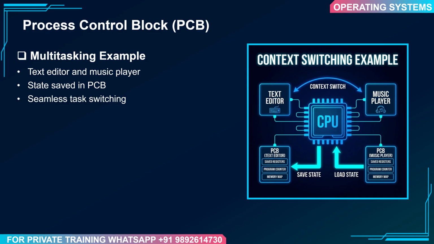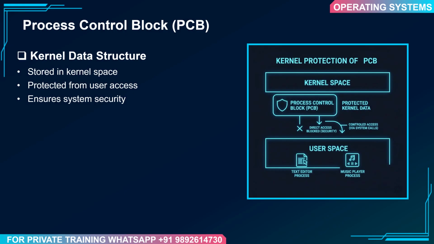At that moment, the operating system saves the text editor state into its PCB. Then it loads the music player's information from its PCB into the CPU. When the CPU comes back to the text editor, everything is restored from the PCB and you continue typing without even noticing the switch. One important thing to understand is that the PCB is a kernel data structure.